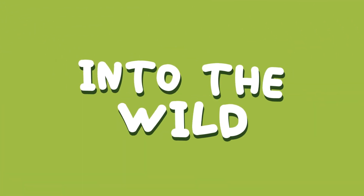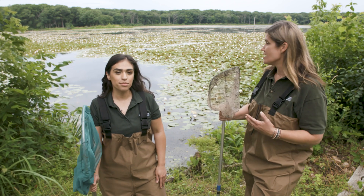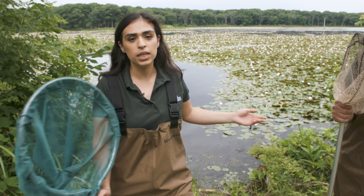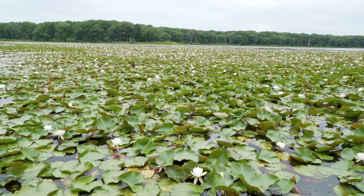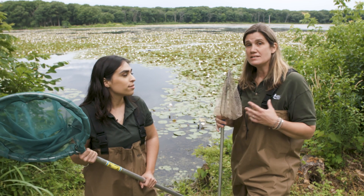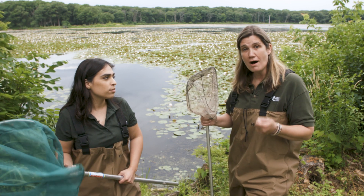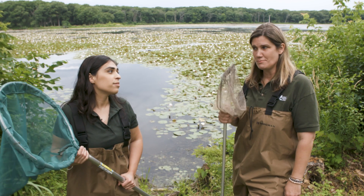Into the wild! So here we are along the edge of Long John Slough. A slough, like the one right behind me, is a type of wetland. It's as big as a lake but only as deep as a pond, and it's filled with all types of aquatic life. We're here to check some live traps that we've set out in the slough to see what sort of animals live in our ponds, and then later we'll be using them for a pond life program here at the Nature Center. So let's go check for some fish!